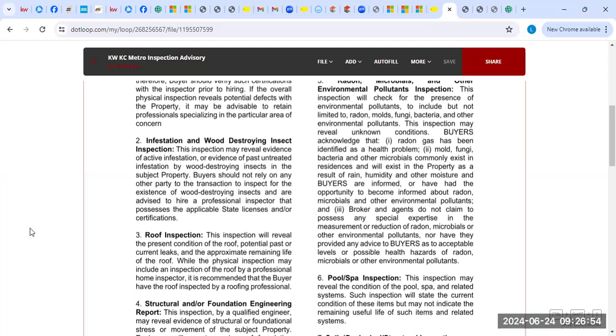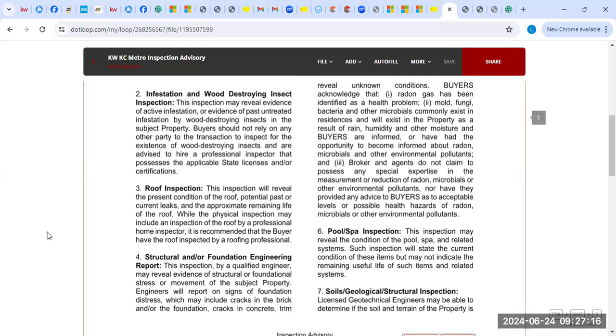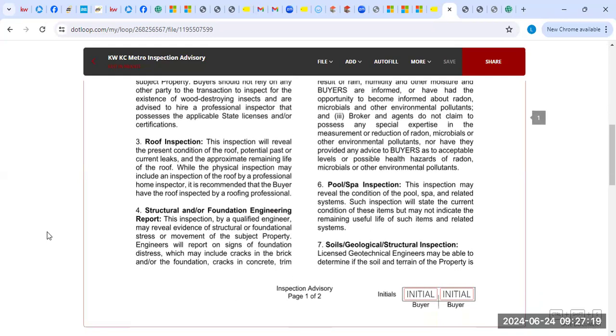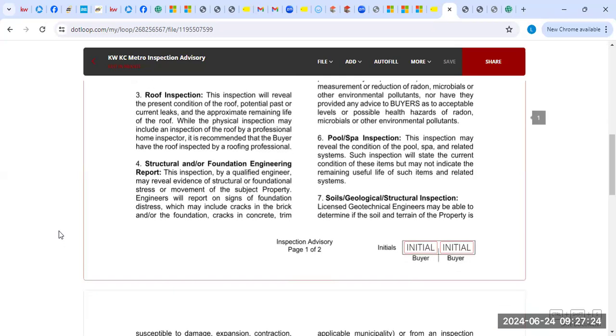A lot of whole house inspectors are also licensed to do that, but make sure that you are getting a licensed inspector. A lot of inspectors either are licensed themselves or work closely with a licensed wood destroying insect specialist, and can usually get those done at the same time. So there's that. Roof inspection, most whole house inspectors will do a roof inspection, but again, if they see a problem, they will recommend to get a roofer out to give a more extensive inspection and to give estimates if repairs or replacements are necessary.